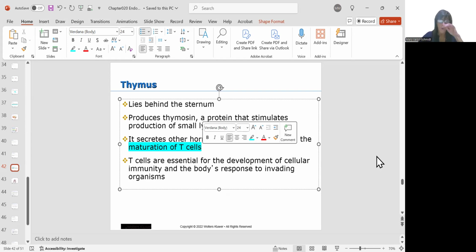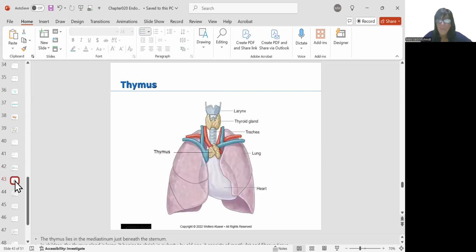And the understanding with autoimmune disorders, which is where your immune system's attacking you, is that something goes wrong when the T cells are being trained in your thymus gland. So your T cells, your white blood cells, are supposed to know what belongs to you and what doesn't. So if you expose yourself to some kind of a pathogen, a virus or a bacterium, then your white blood cells are supposed to go after it, attack it so that you don't get sick, right? That's our defense. With people with autoimmune disorders, for whatever reason, and we're not sure why, their white blood cells attack their own stuff. We don't know why, okay? But there's the picture of the thymus gland right there, just beneath your sternum.